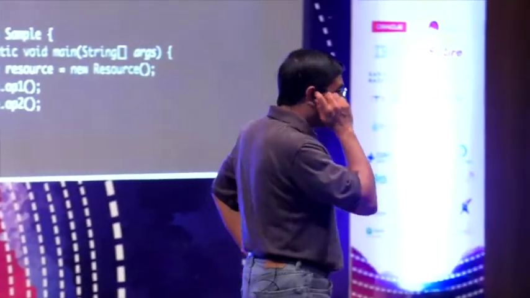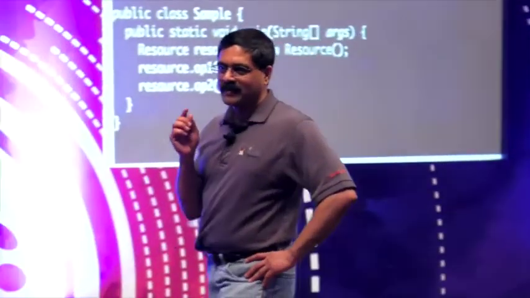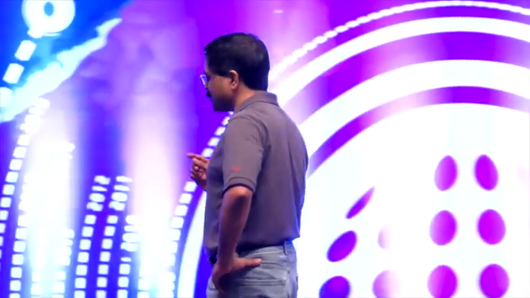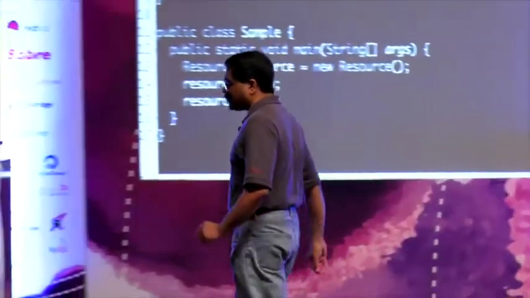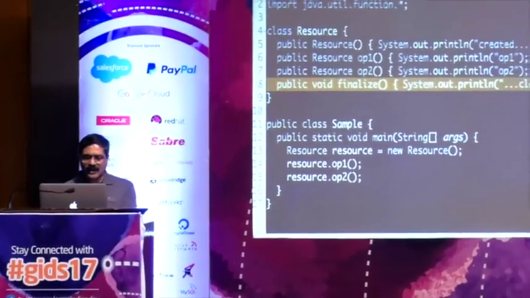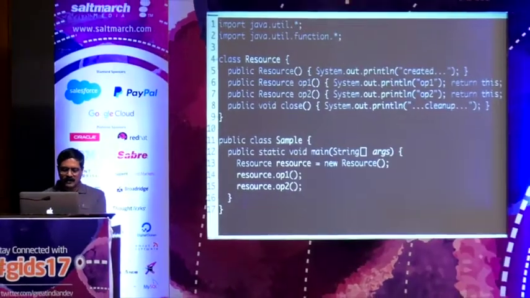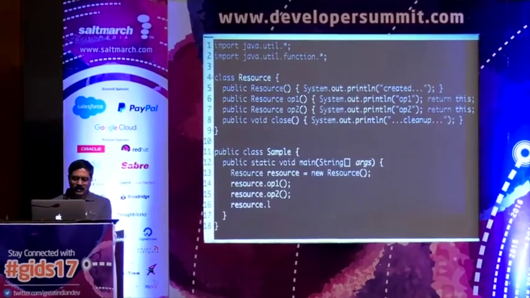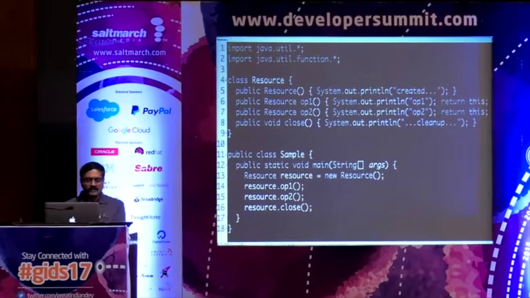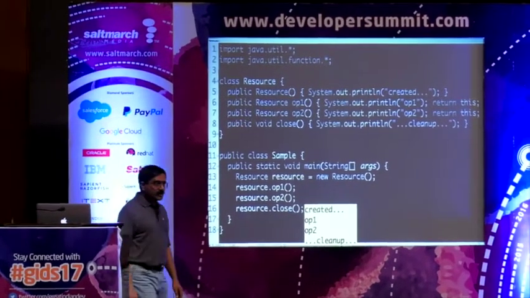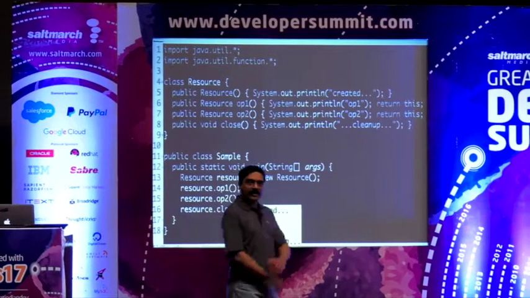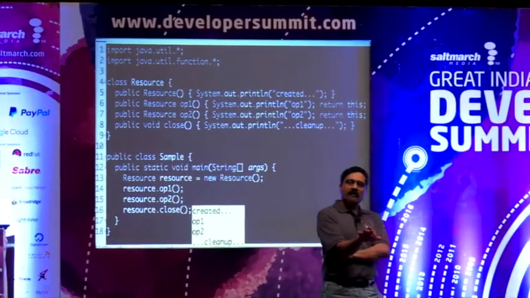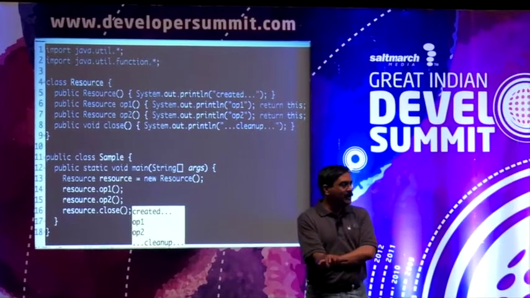So I went to the team and said, I think I know what the problem is. You guys are using finalize. So what I did was, I quietly changed the finalize to close, and I came and called close right here. And I said, run it. And this guy who was sitting there in the corner quietly watching me, he was sitting and monitoring the database connections. I didn't know this.